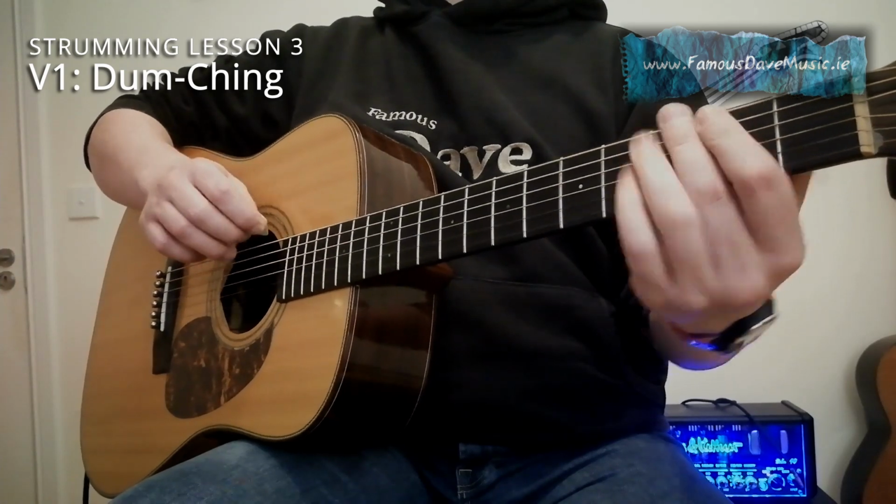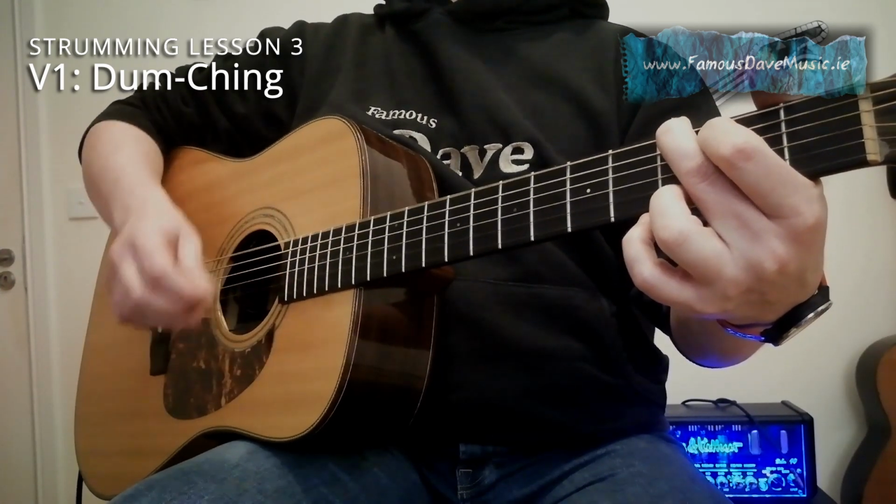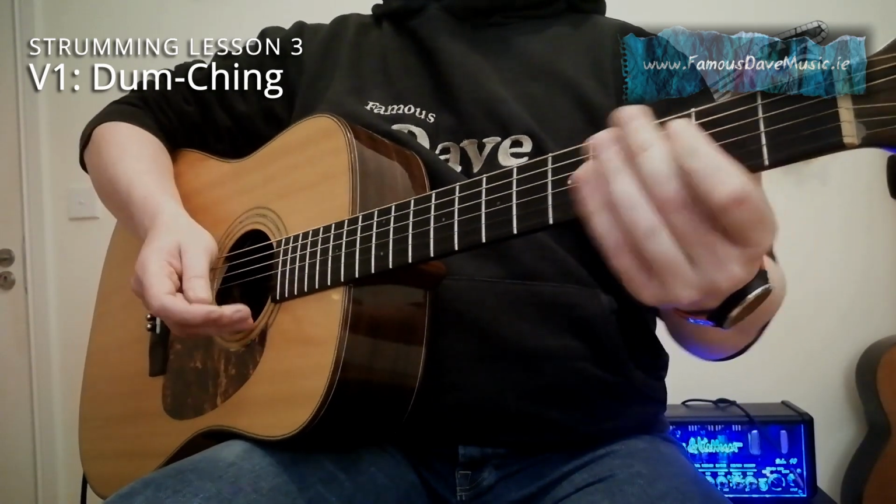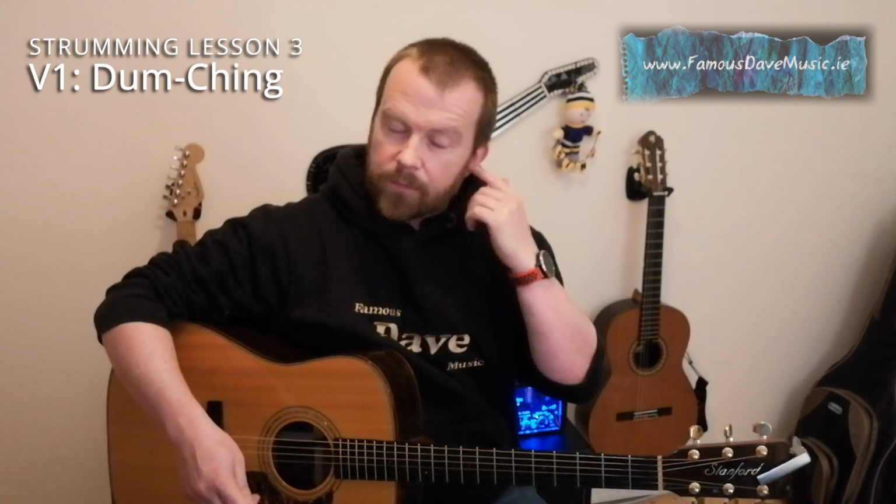Of course, we can also use our up strum in addition to the Dum-Ching pattern, and we can call this the ah. So we can go Dum-Ching, Dum-Ching, Dum-Ching, Dum-Ching, ah. You can use this pattern in songs like Dirty Old Town by the Pogues.